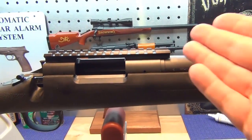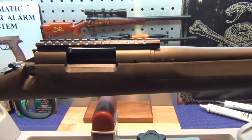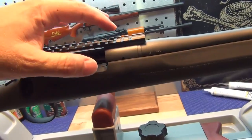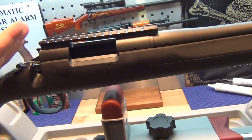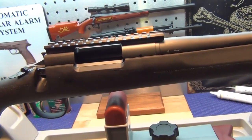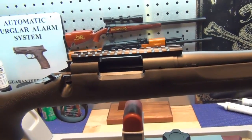Everything that's on it, the scope, the rail, anything else, we want to stay where it's at. Okay? If we push forward on this, that puts as little stress as possible on these screws. When we get ready to torque it down to specs, you'll see where we'll do that again. We'll push it forward and then torque the screws to specs. And that's in everything you want to do.